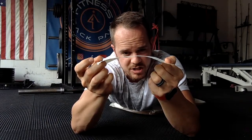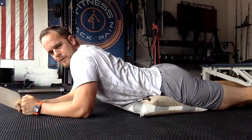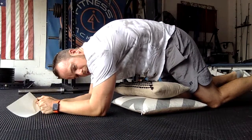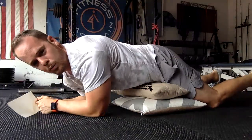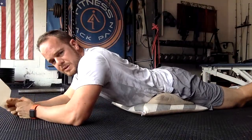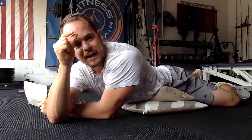Again, you're not stretching it. I don't want you to get your wife or your husband or your boyfriend, girlfriend, whoever, and ask, hey babe, how do I look? And you're stacked up so high like this. That's not what we want. Again, we want to find that comfortable neutral position that is a blend between extension and flexion that fits you.